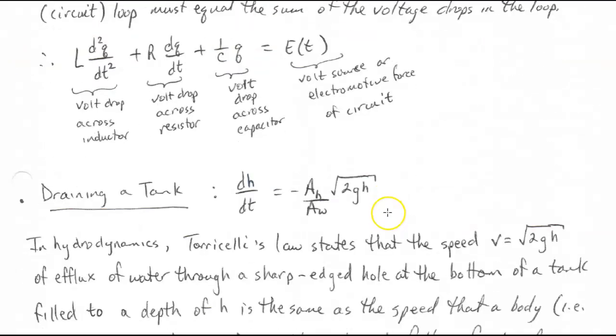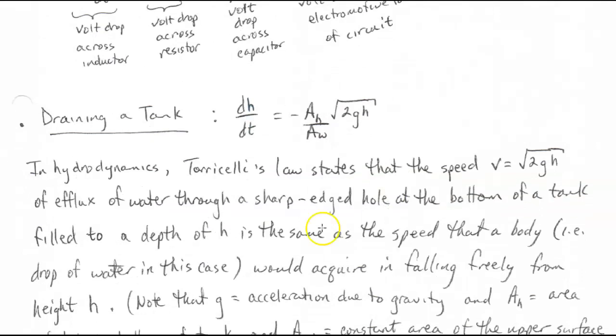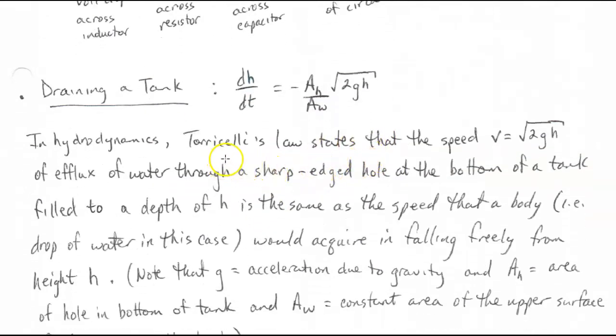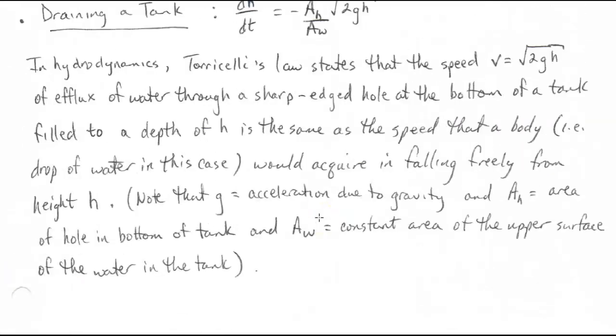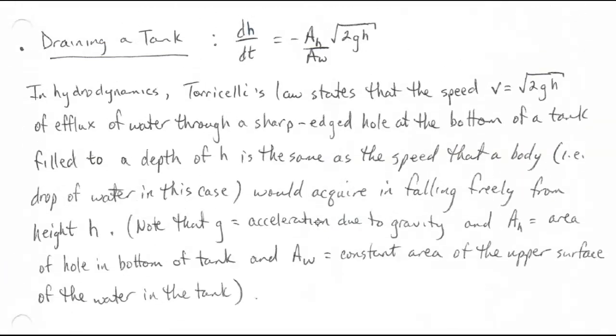Okay. Also have another one, draining a tank. And so this one follows Torricelli's law. Basically says that, hey, if we take some kind of fluid and we try to make it go through a small hole, there's going to be some sort of friction that's involved, just because you've got so much of a thing trying to get into a little bit of space. Okay. Now, my point here is just to make clear that we use differential equations to model a lot of things in our environment. And so that's the main point of showing this.